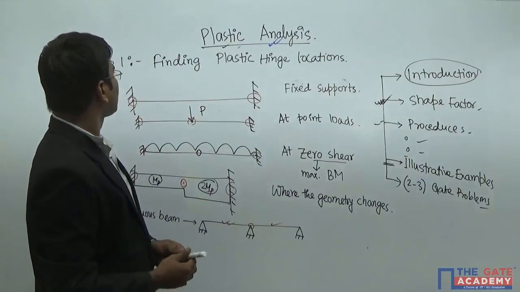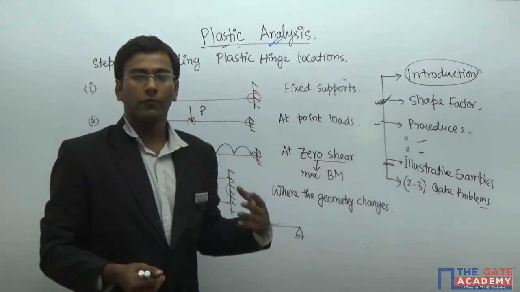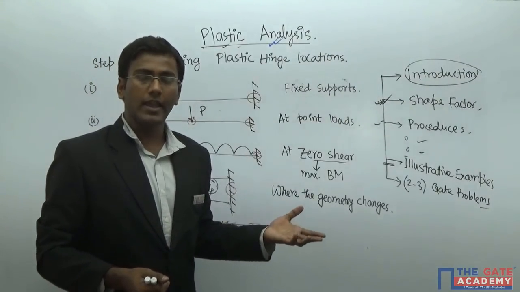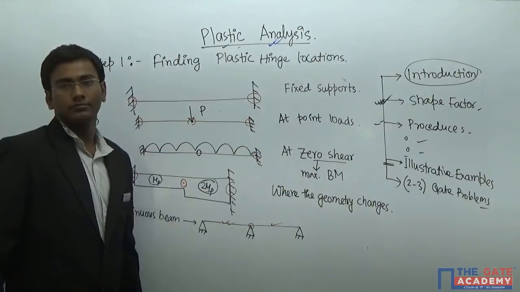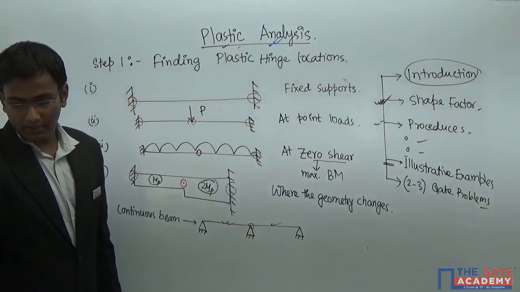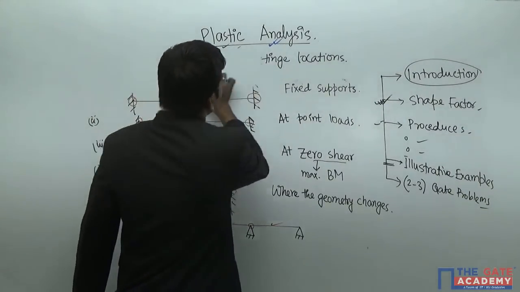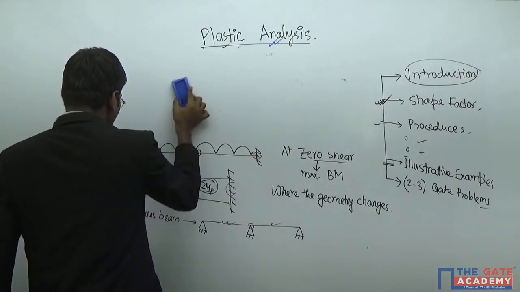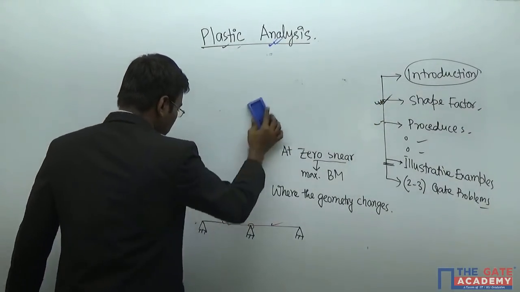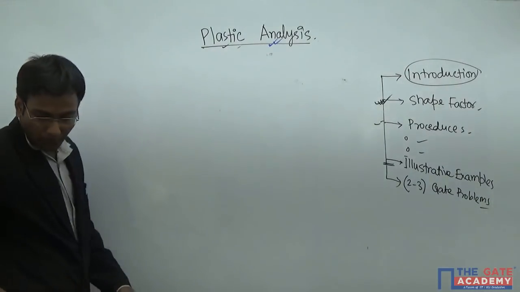So this is the basic things of plastic analysis and procedures, how to go forward for finding any collapse load of plastic analysis by kinematic theorem. Right? Now let us discuss few examples. Okay, so just taking a simple problem and find the collapse load by plastic analysis. Just take a simple problem.